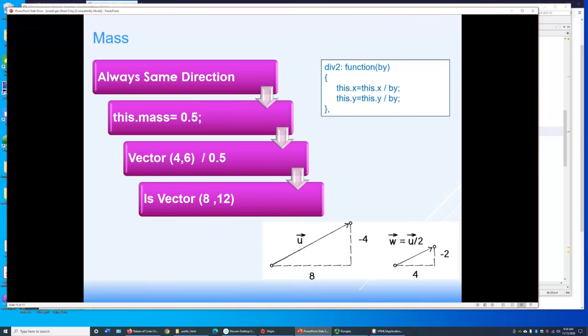I think this is an example of taking a mass of 0.5. So you think about a mass of 0.5, that's a really small mass. And if we take this small mass and we divide it with some numbers, we get some larger numbers. So small values of mass really change things.